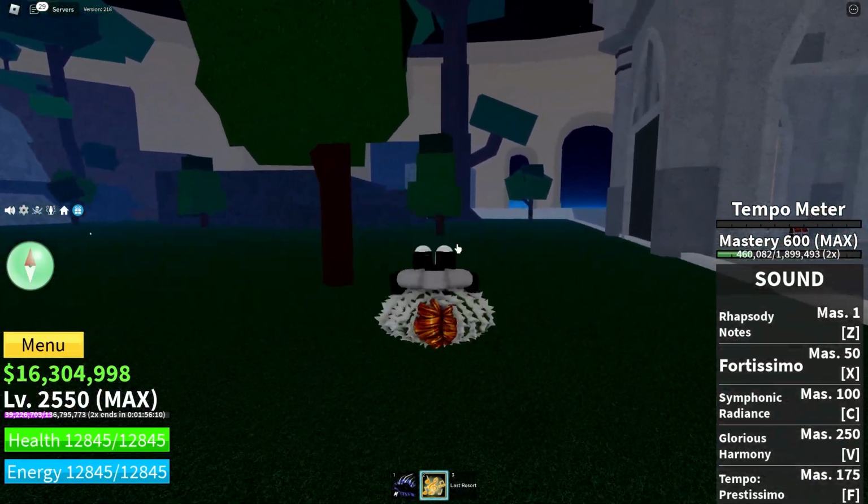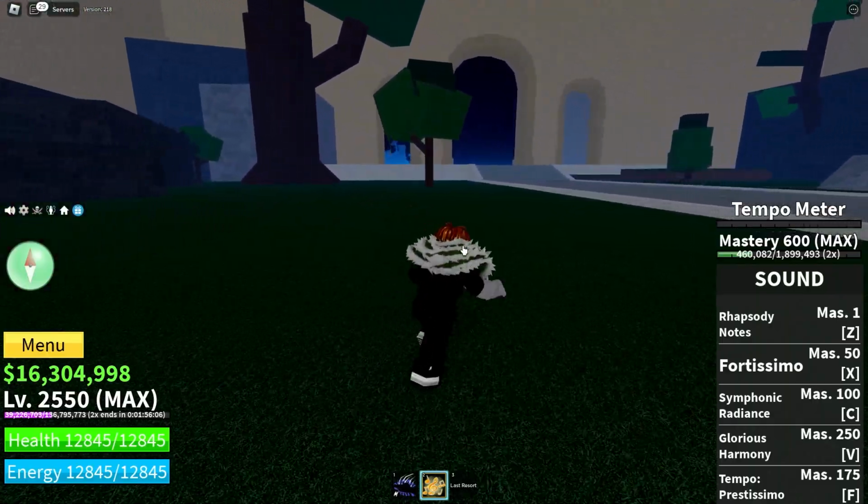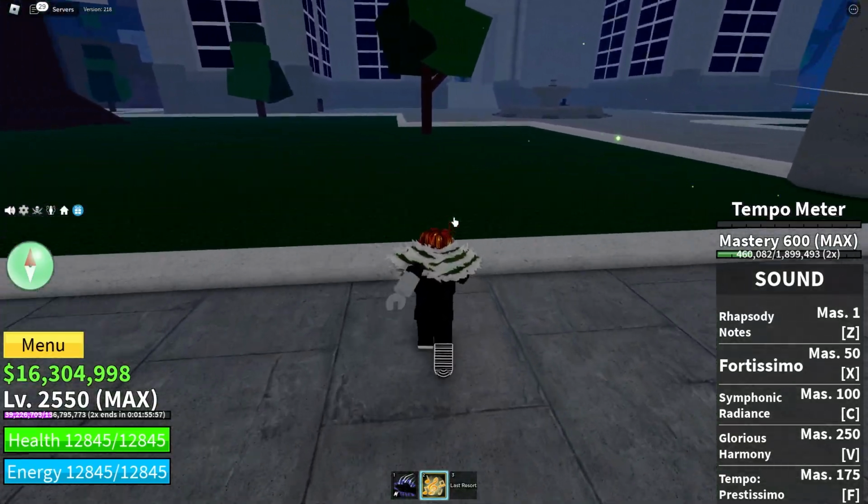All right, guys, first things first, I will mention that you do have a tempo meter for this fruit, and the tempo meter actually gives you speed and damage resistance. And if you also have nearby teammates, it also buffs them with speed and damage resistance.